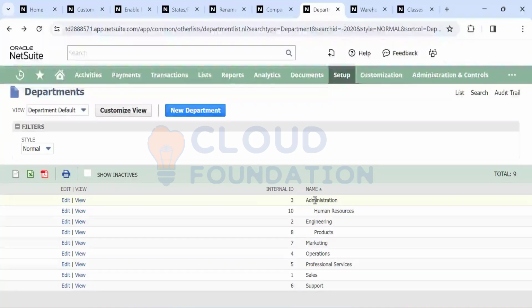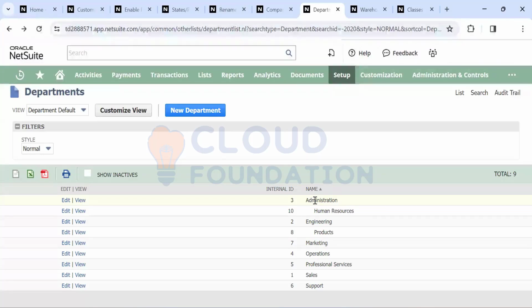Now, in this segment, one thing is there. Sometimes a parent department is only for the consolidation, when we filter the reports on the basis of parent or on the basis of child. A parent department is not going to be used in the actual transactions.